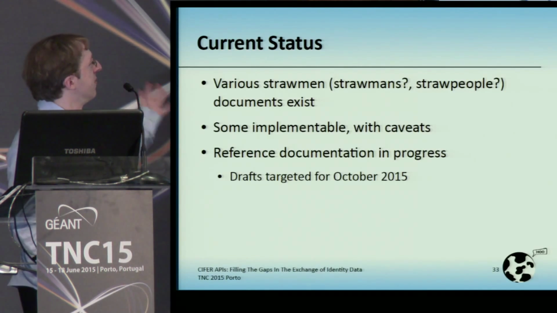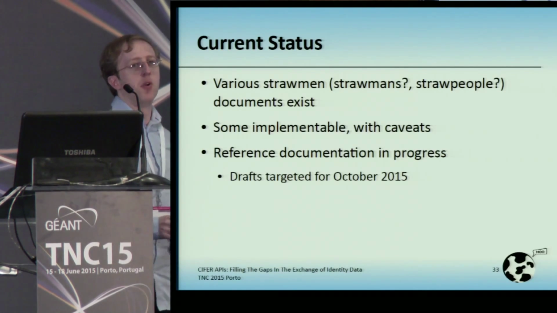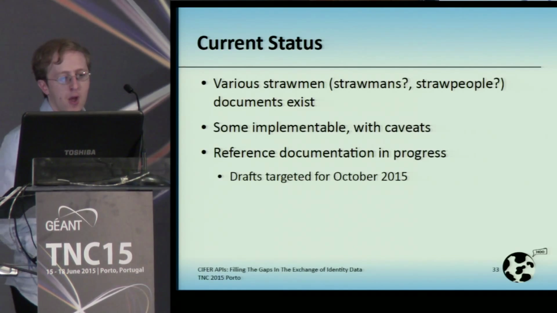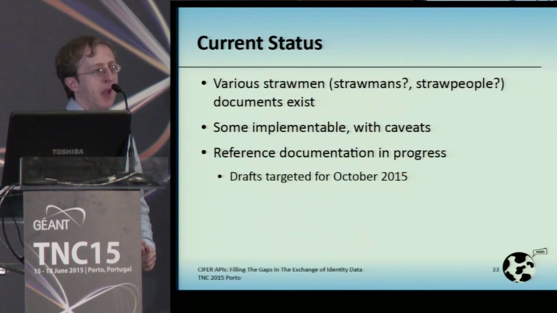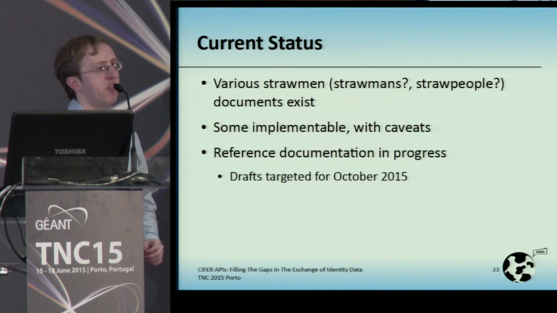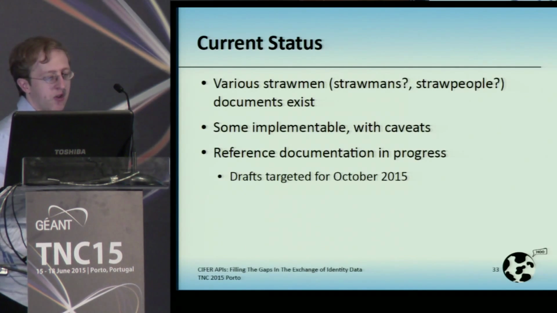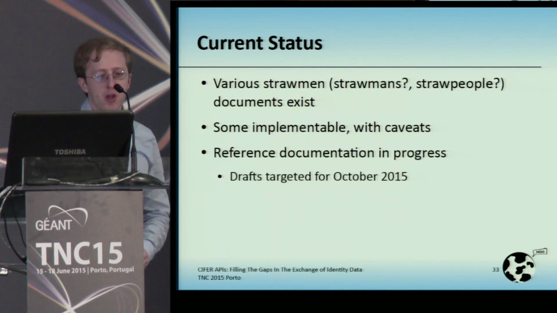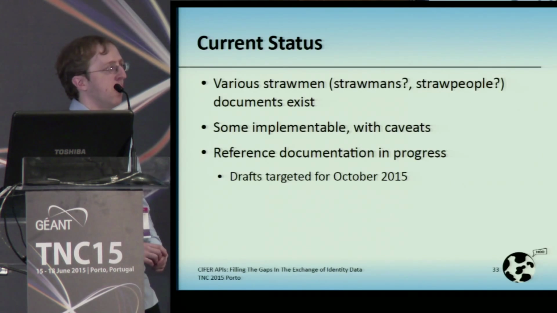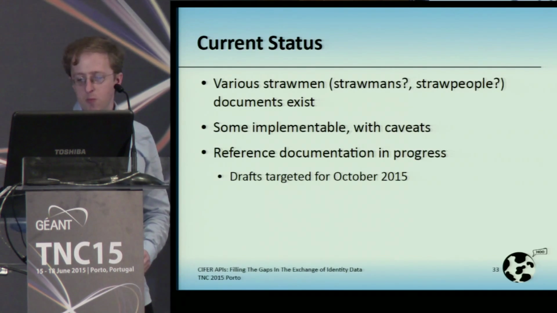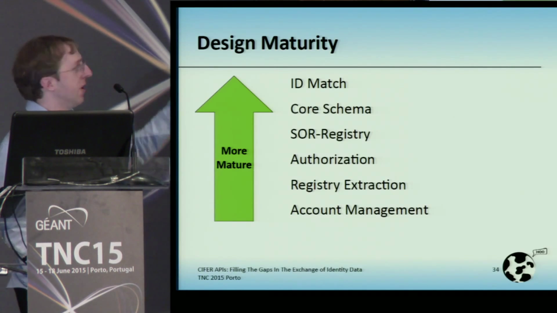And that kind of takes us to an overview of where the various APIs are at. As you can see, there's not an API, there's several, and so they have different levels of maturity. Some of them are implementable and actually have been implemented at least at a proof of concept level or at a single site, but none of this stuff has been finalized yet. We're still kind of evolving the documentation and the use cases and so on and so forth. Our goal now is to get sort of tentative drafts of documentation in place for the October TechX. Hopefully that will happen.